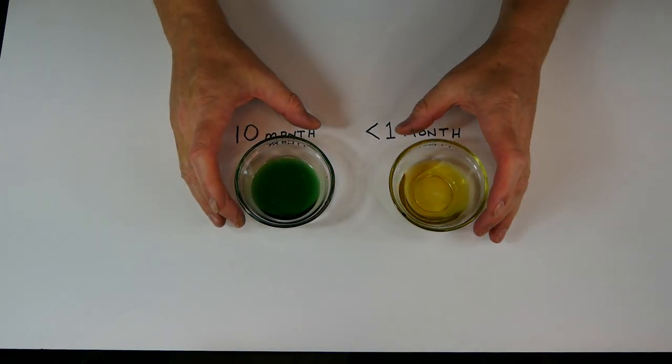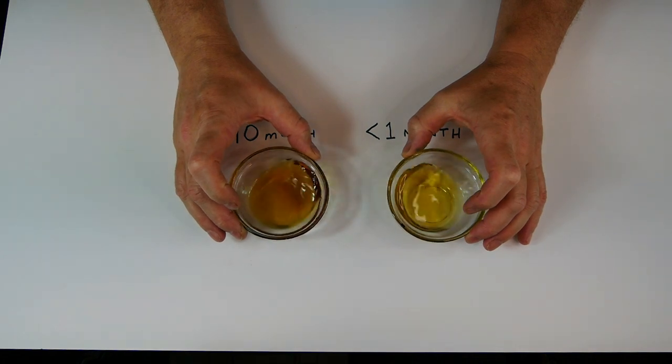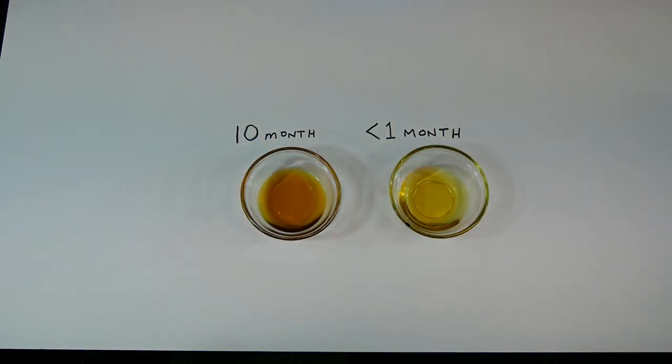And I guess we'll call this a little bit of a follow-on. And again, I'm playing around with this. I'm learning as we go, just watching. So we're up to 7 drops of dye in equal amounts, and the 1 month old stuff is still going strong. It looks like we may be running out of steam on our 10-month-old stuff. I think they are both still lightening, but again, I don't know how much it'll take to run out.